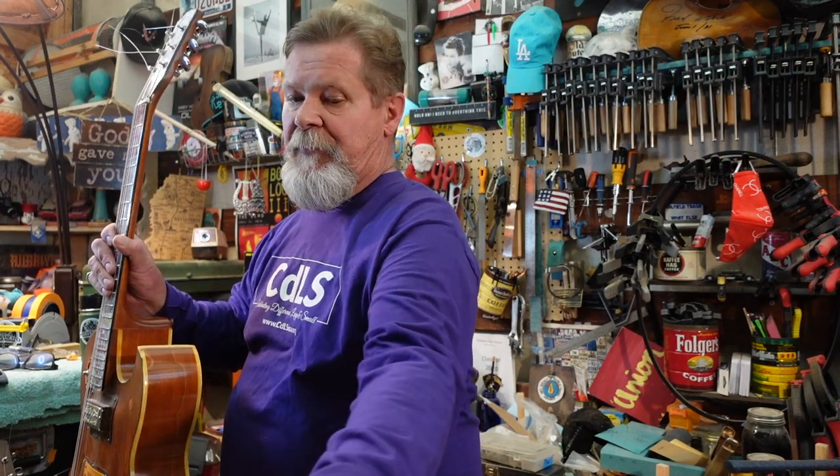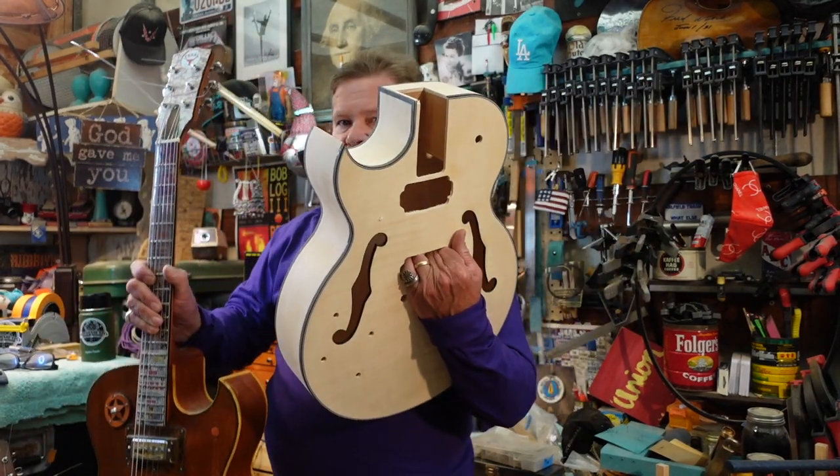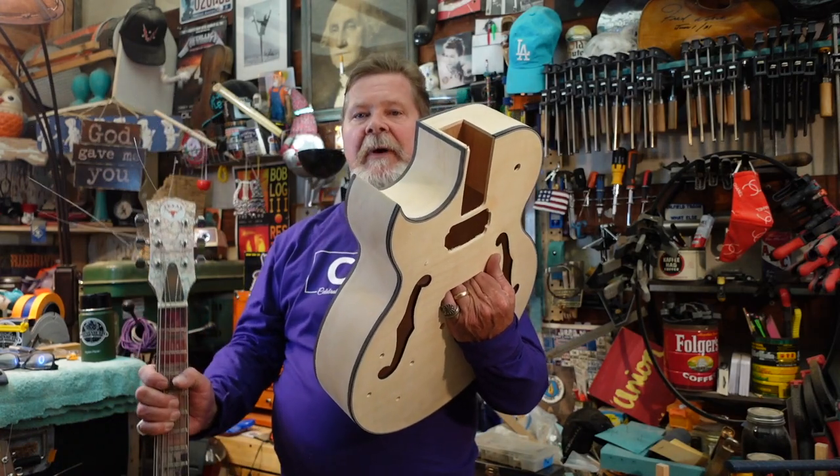I've got an update for you. Let me grab a hold of this body. Do you see anything different here? This is a right-handed guitar. This is a left-handed guitar. Let's talk about that a little bit. Okay, as usual, I'm getting ahead of myself.